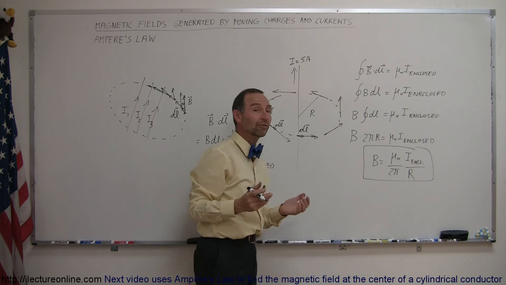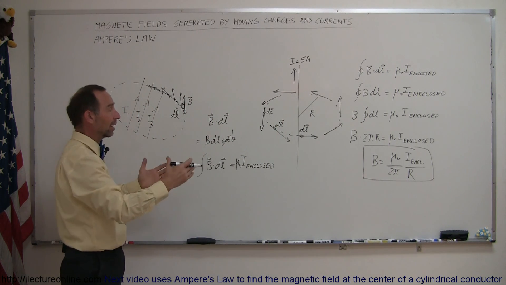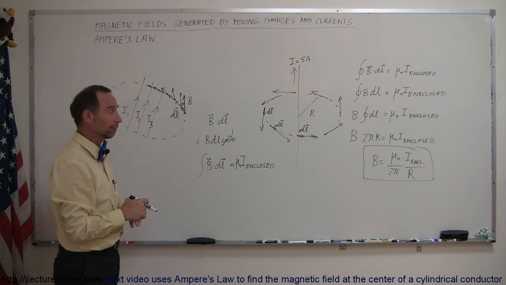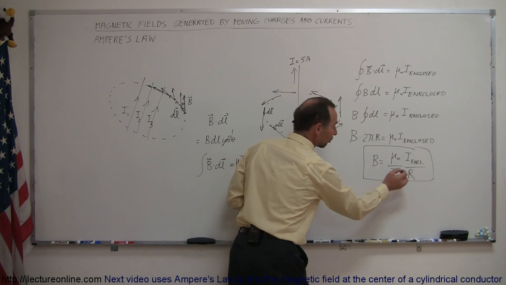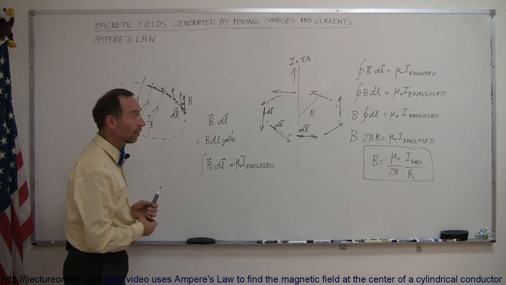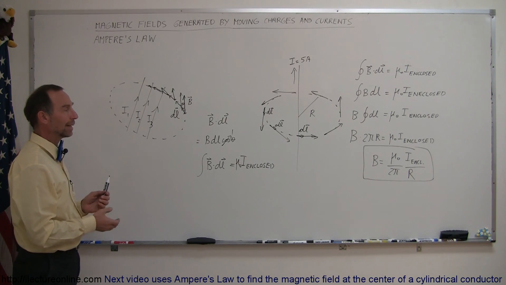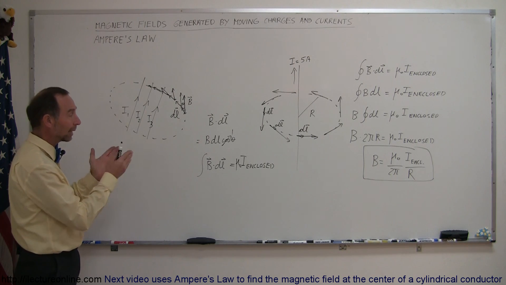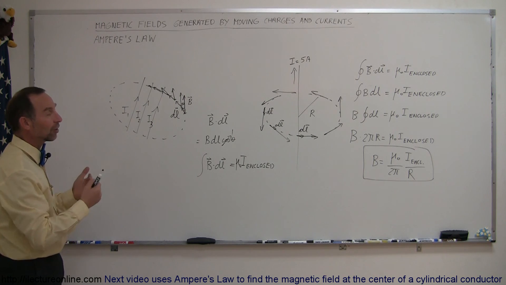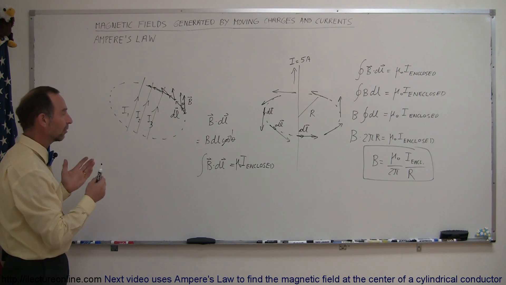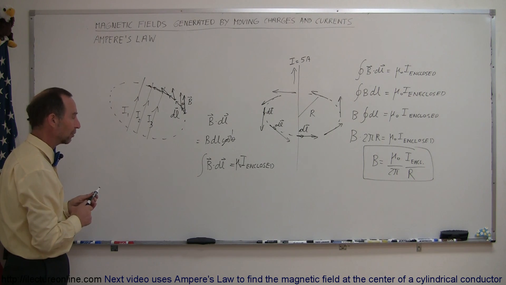And this becomes the equation you're already familiar with — the equation for the B field anywhere outside a current-carrying conductor with current I, at a distance r from the conductor. So you can see this is a very practical way of solving problems. In the next example, I'm going to do something a bit more complicated, but again using Ampère's law we'll be able to solve it rather easily. Hopefully this gives you some understanding of what Ampère's law is — let's now go look at an example of how to use it.